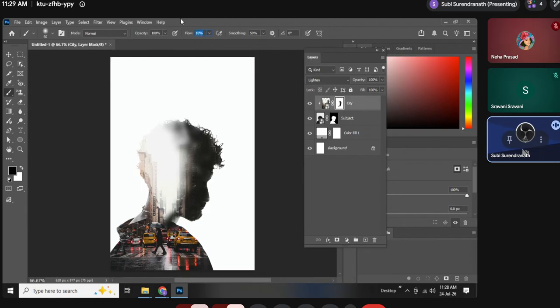Adjust the flow to blend it. Wherever you want soft edges, reduce the flow and apply. Where you want it completely, we can go for higher values. Where you want to blend softly, you have to reduce the flow.